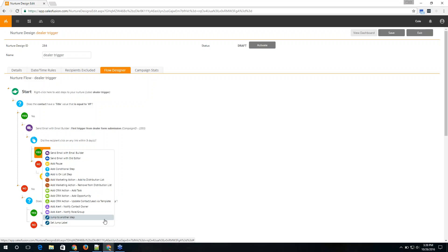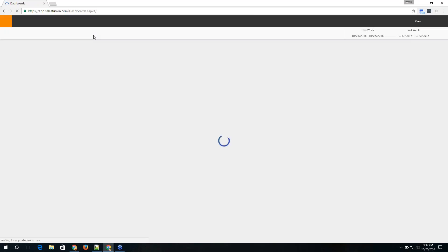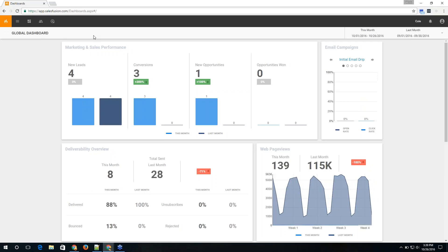Let's take it into Q&A. The first question: when will the throttle feature be added to the new email builder? There is currently a global throttling option where you can set how many emails a lead or contact should get over a certain period of time. Within nurtures there is also a throttle you can set for the nurture as a whole. We'd also recommend setting up pause steps to break the communication up — so throttling can be global for the platform, nurture-specific, or handled via pause steps within a nurture program.